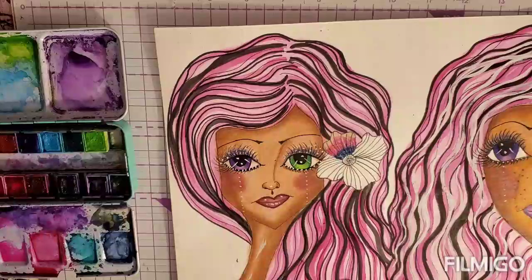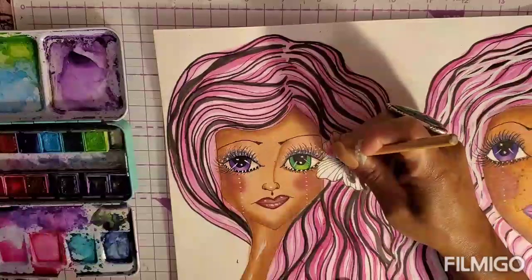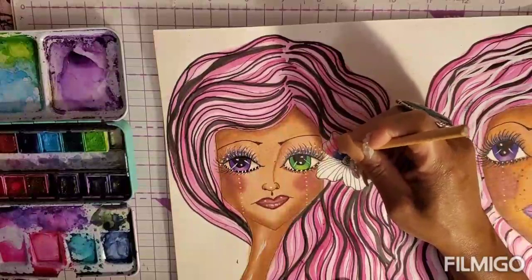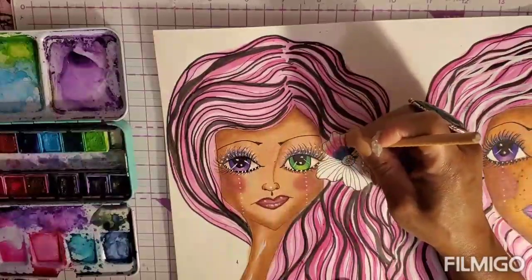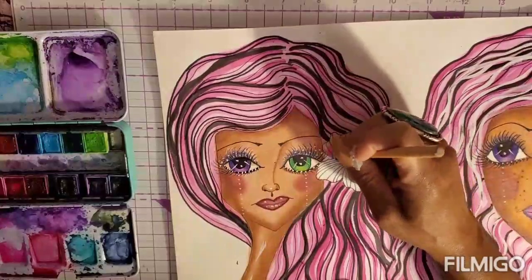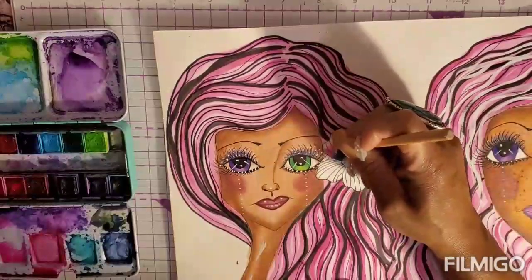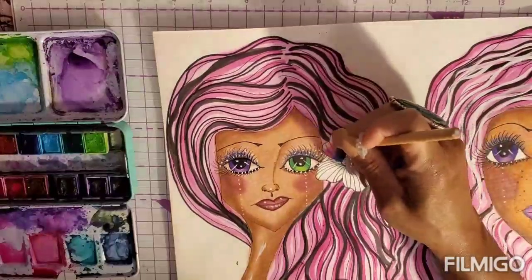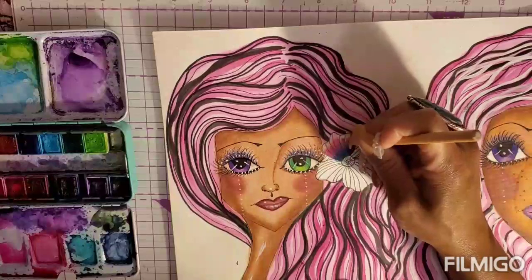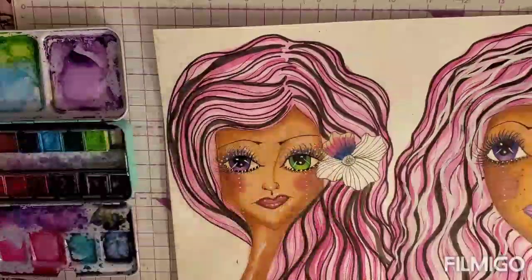Now we're going to take our blender pencil and start blending. To do the kind of blending I'm doing right now, because I'm using a lot of pressure, I actually like to have a dull point on my pencil. I know you're like, what? I actually like it to be dull. Okay, now we're going to blend it and keep going right up into the magenta. So you're going to take that indigo blue and go right into the processed red, and it starts creating this purpley color a little bit. So it goes from the indigo to purple to the processed red.